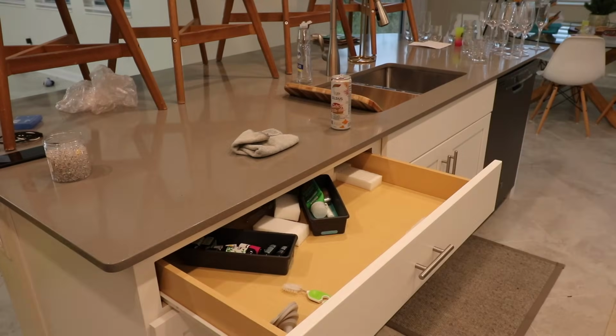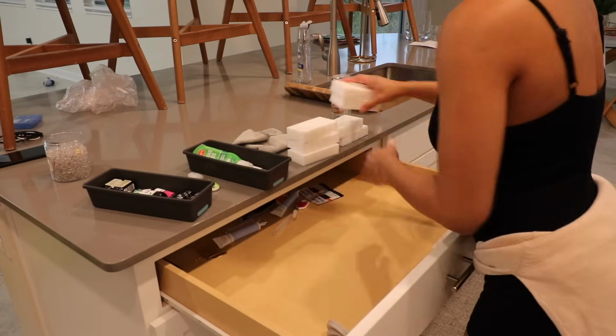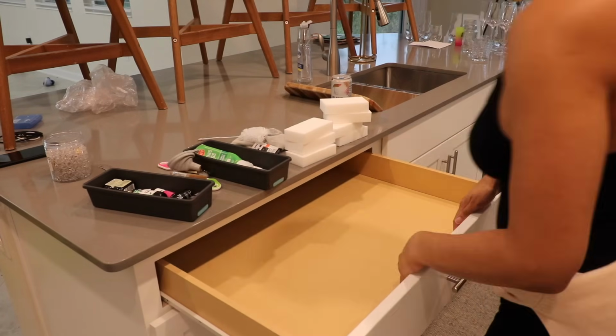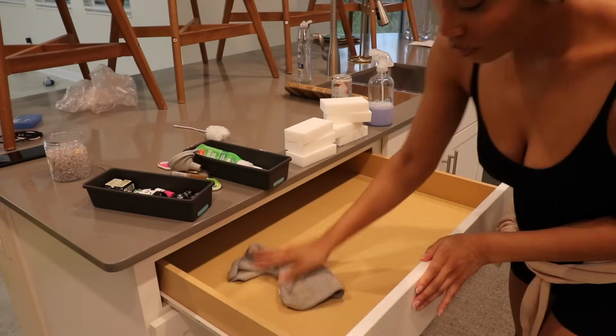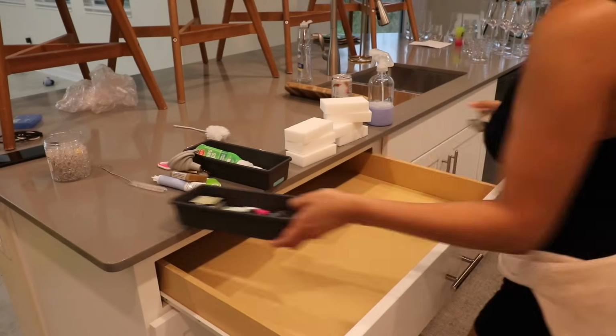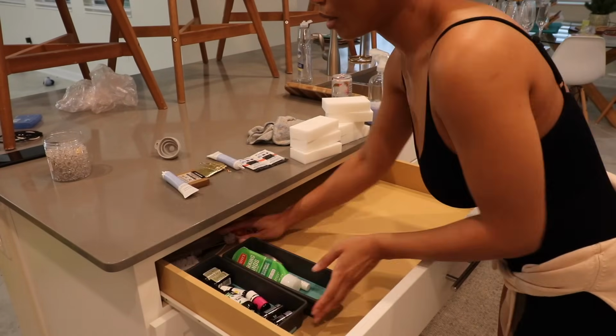I cleaned and organized this one not too long ago in a reel on Instagram. None of my cleaning cloths are in here. I feel like I never even have time to fold them and put them away anymore. I use them constantly, so that's why they're not in here. Some of them are in the washing machine and some are in the dryer. All throughout this video, I'm washing cleaning cloths because I used so many.